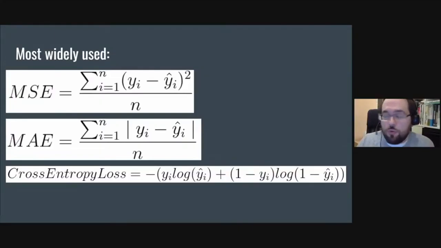For example, two of them, very famous for regression tasks, are MSE and MAE, which is just a sum of deviations of predictions from the true, correct answers. When you're trying to predict numerical continuous values, it works better, of course. But for classification tasks, we will use cross entropy loss. It has a very, very long mathematical explanation why it should be used, but you should believe me, just use cross entropy loss for classification tasks. It will be enough for many years of models. It will be enough for a start.